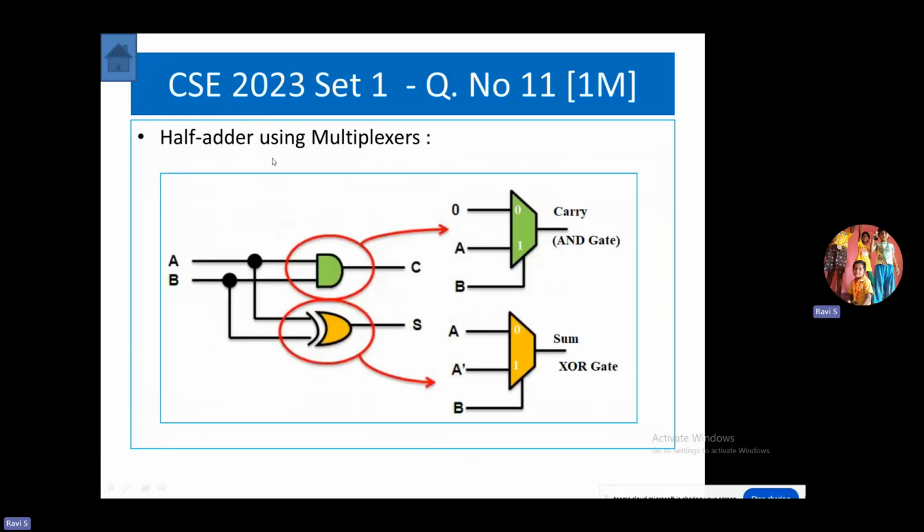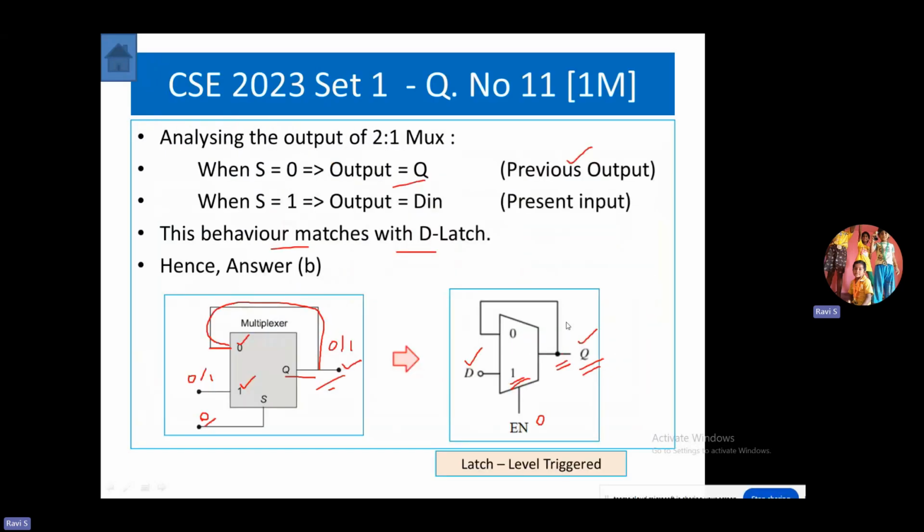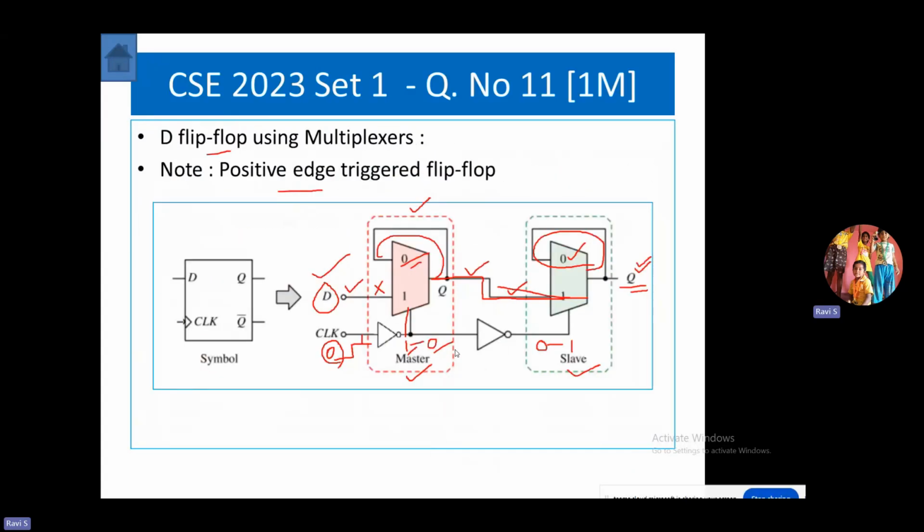The second option given is the half adder. If you want to implement a half adder, we know that it has two outputs, sum and carry. So one AND gate is there. An AND gate may be implemented using one 2-to-1 multiplexer. Similarly, an XOR gate is required to produce the sum output, which is implemented by another 2-to-1 multiplexer. In the given diagram, only a single 2-to-1 multiplexer is shown, which may not be used to get the desired outputs. Both sum and carry outputs are not possible.